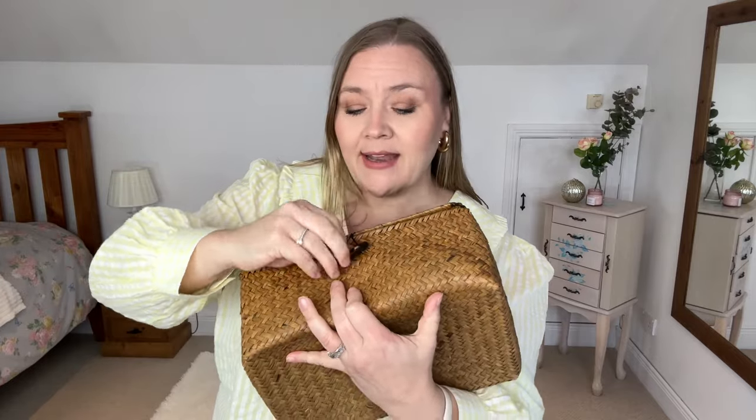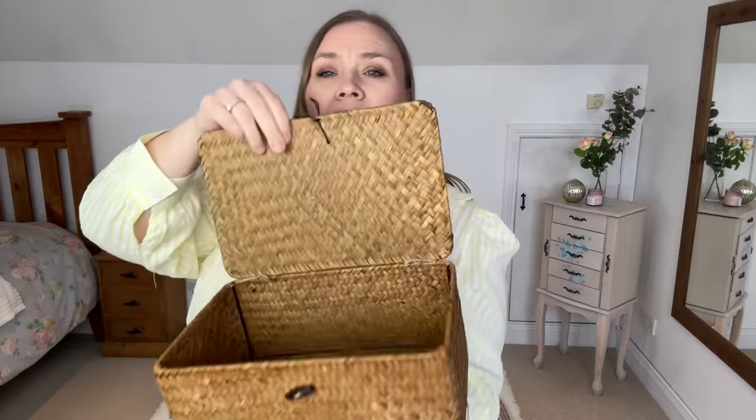As a huge fan of storage boxes and everything vintage, when I saw this I had to get it. It is a little storage box — isn't it gorgeous? They came in three different sizes and I picked the biggest one. It's that vintage-inspired design and it's going to look amazing in my office. It has a little elastic band that you take around the bead to close it securely. On the stock photo they had the three of them stacked on each other, so if I love the quality I might order another one or two more.